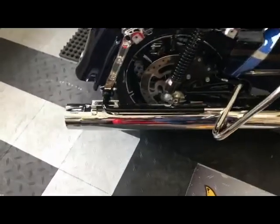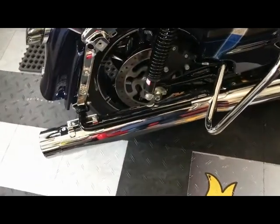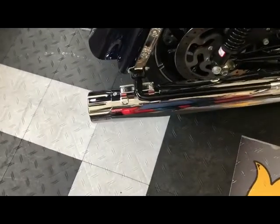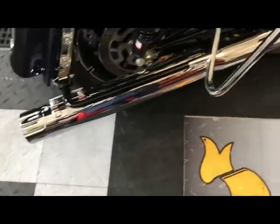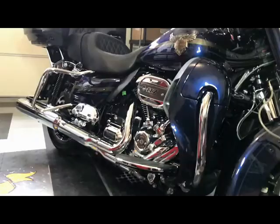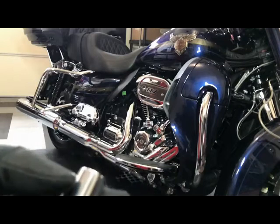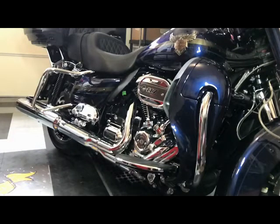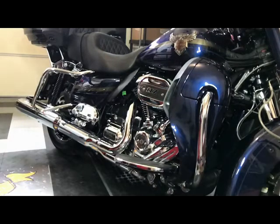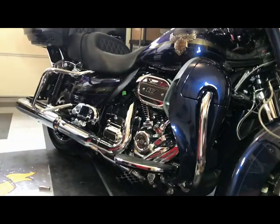So the first trick is to get these two exhaust cans off on both sides, get both of the mufflers off the bike. It's only going to require a couple of bolts on the bracket there, and then a muffler clamp between the header and the muffler. So I've determined the tools required are nothing more than a 5/8 socket and a 1/2-inch socket, 5/8 to get the muffler clamp off, and the 1/2-inch to get the two other clamps off. So let's just see how hard this is going to be. The bike's brand new. It shouldn't take too much energy to remove it.